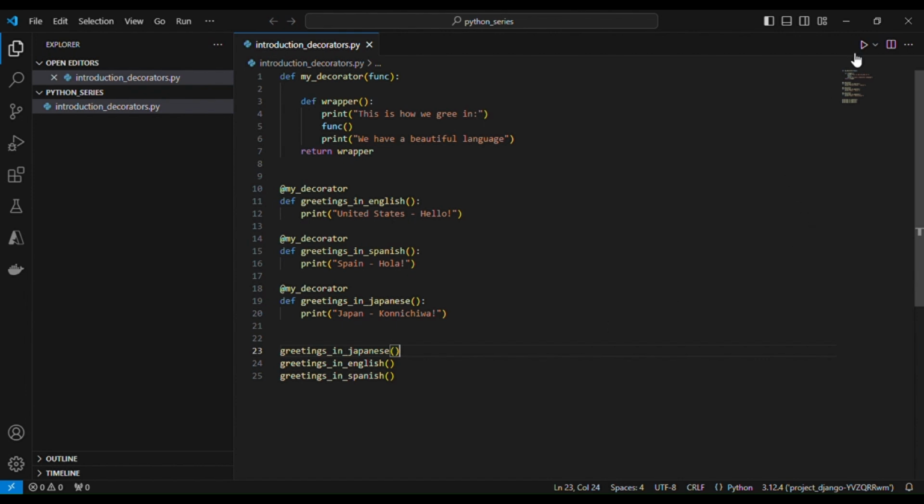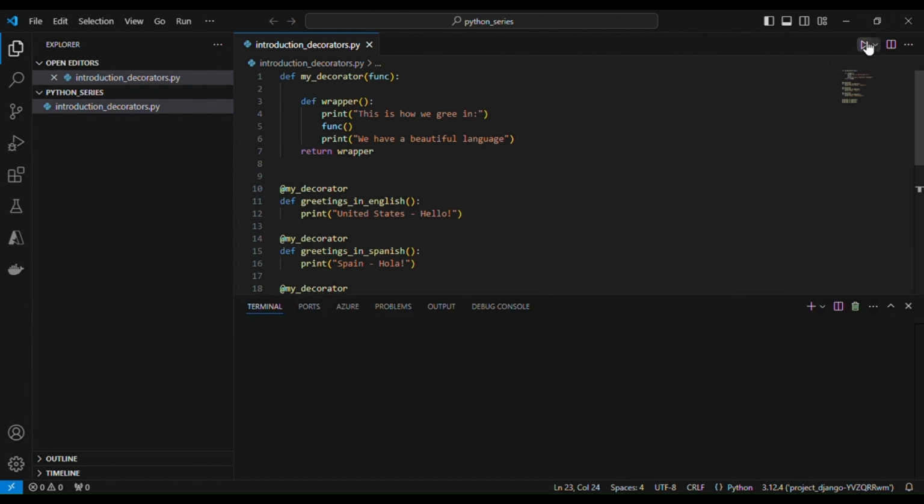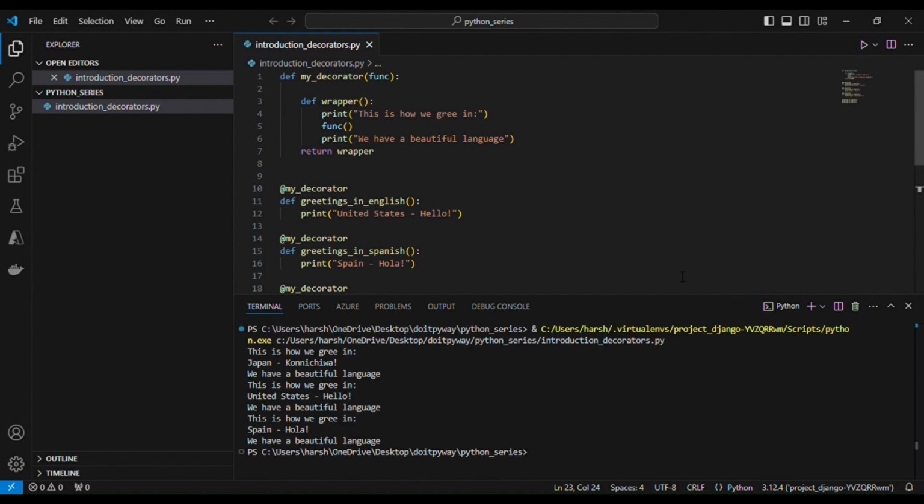So let me hit the run button. Yeah, so as we can see, we are having the output, the print statements that we defined in the wrapper. And I'm just putting a slash n, which is a new line character, so the output is a little more readable.